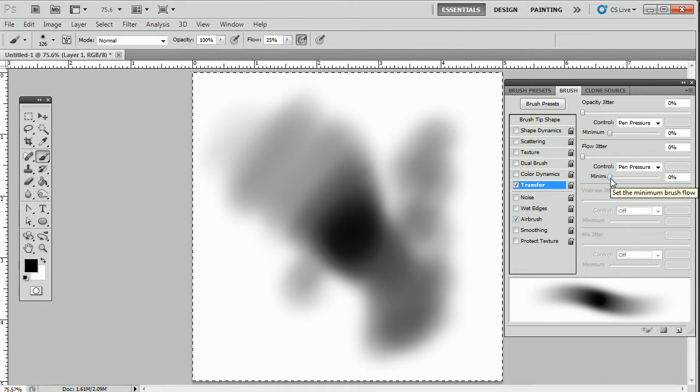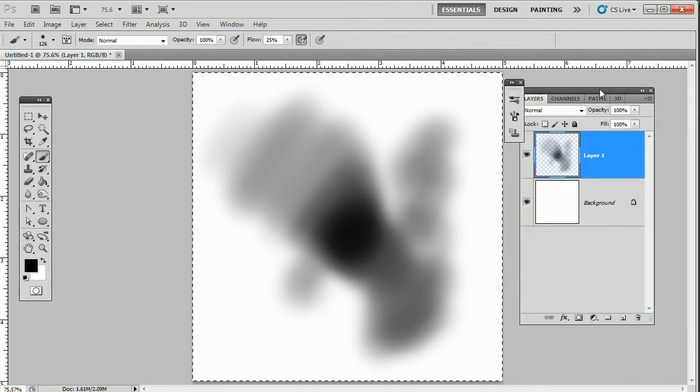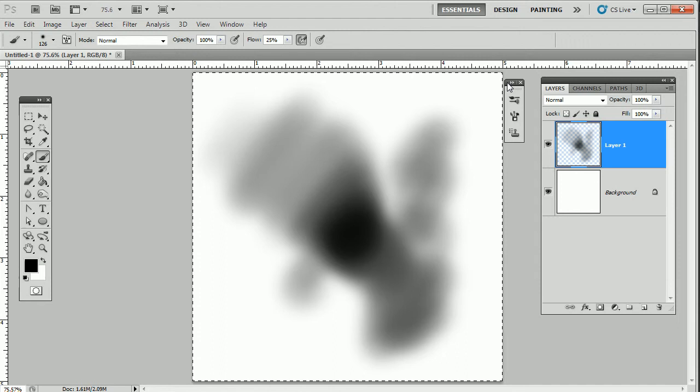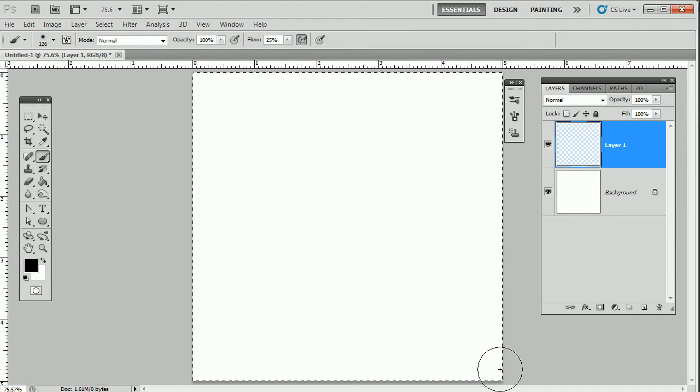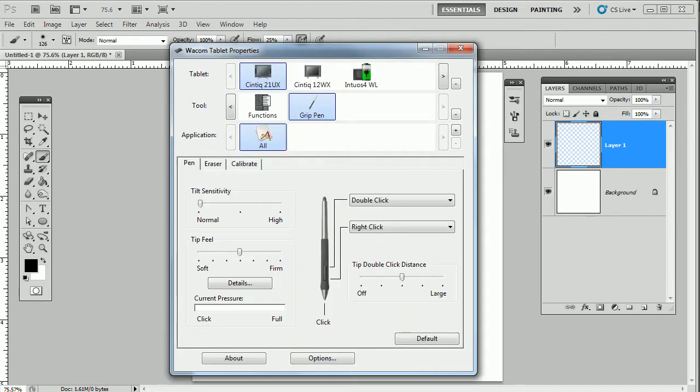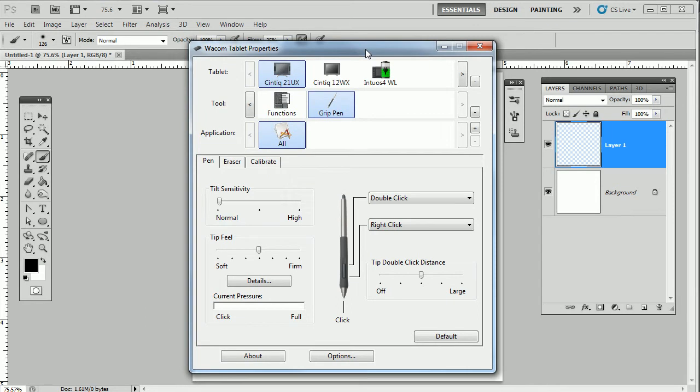All right, so let's take this away just temporarily, and what I'm going to do is go to my Wacom Properties Panel. Now, here's my Wacom Properties Panel, which is going to allow me to customize how the brush is going to feel when I'm painting in Photoshop. Now, if you're on a PC, you'll access the Properties panel through your Program Files or your Start Menu, Programs, to the Wacom folder. On a Macintosh, you're going to access your Preferences and then your Wacom Tablet Properties. You'll see it in there.